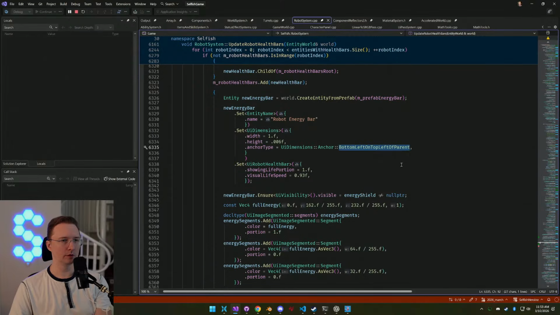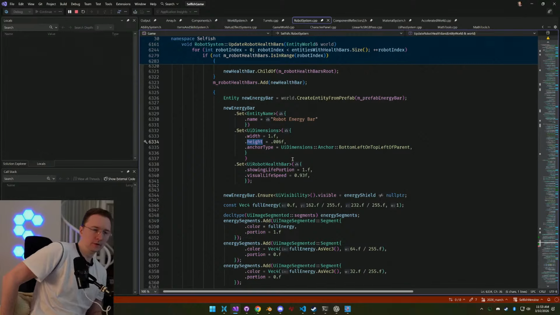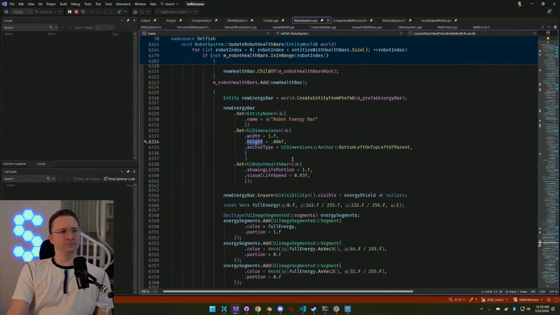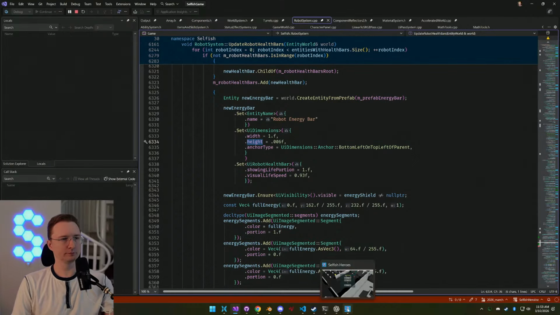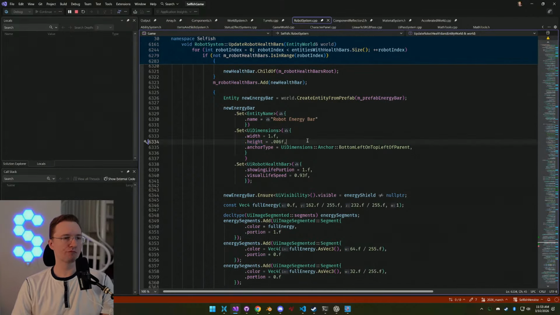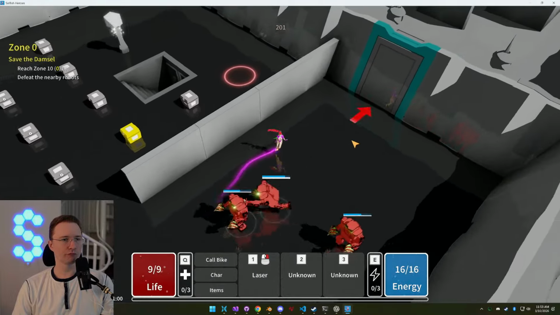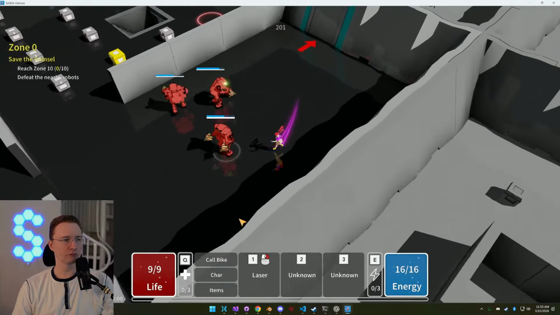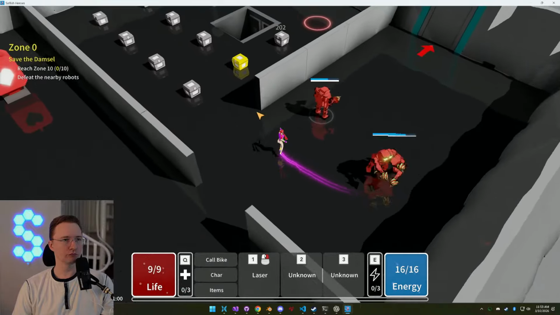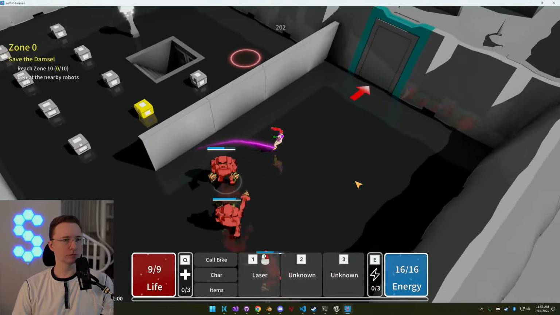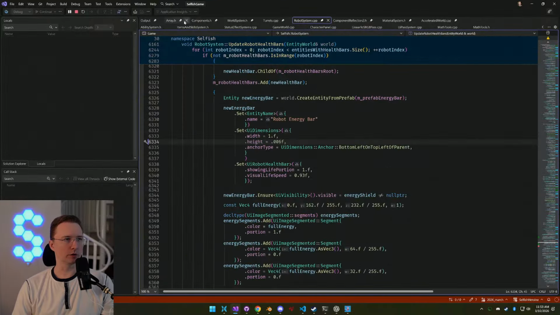What I do, just stick it to the top and a fixed height. Let's see. Actually feels like it's happening too fast now.